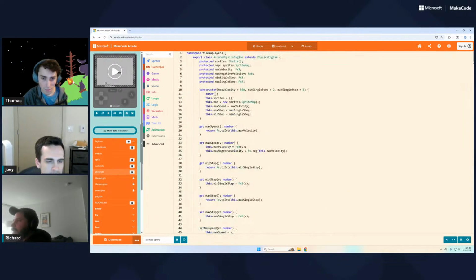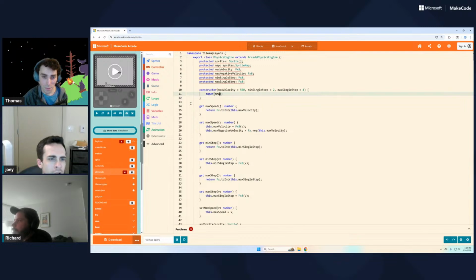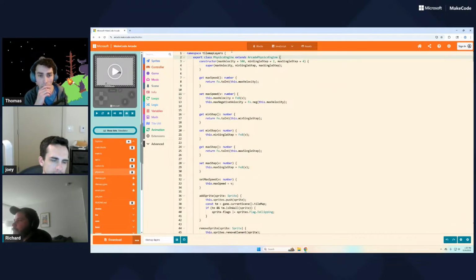So let's call this just physics engine, and do extends arcade physics engine. We're going to call super with these parameters, delete all of this, and we're just going to delete stuff that we don't need to override.